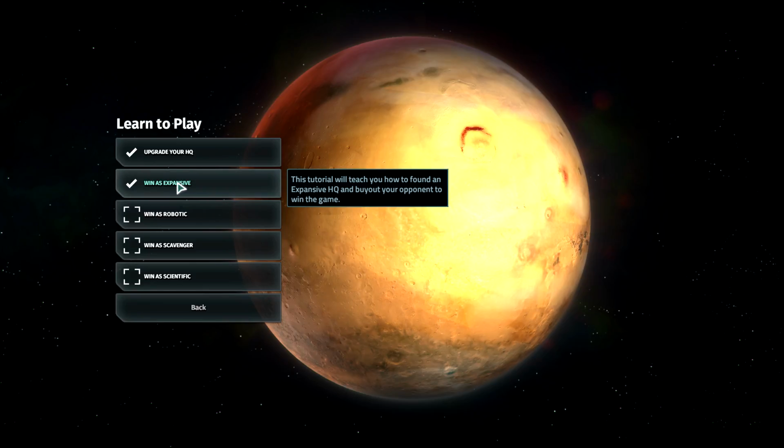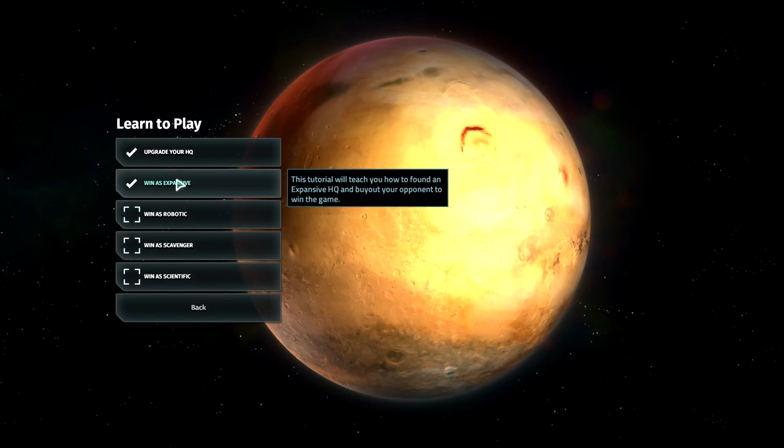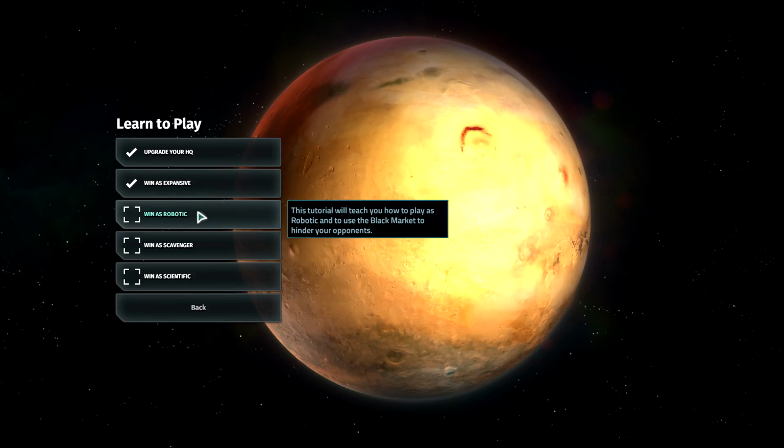You can see I've done the win as expansive. Expansive is, these are different types of headquarters. Expansive is the one type. Robotic was another one. I actually started this tutorial and then I stopped halfway through because I kind of get the gist of it. But basically, expansive is your normal sort of headquarters where you've got humans on there, and you need to gather water and oxygen and other resources. Whereas robotic is basically, they're just robots and they operate on power. So you need power. You don't need water and oxygen to survive or anything like that. It sort of changes the dynamic of what you need to do.